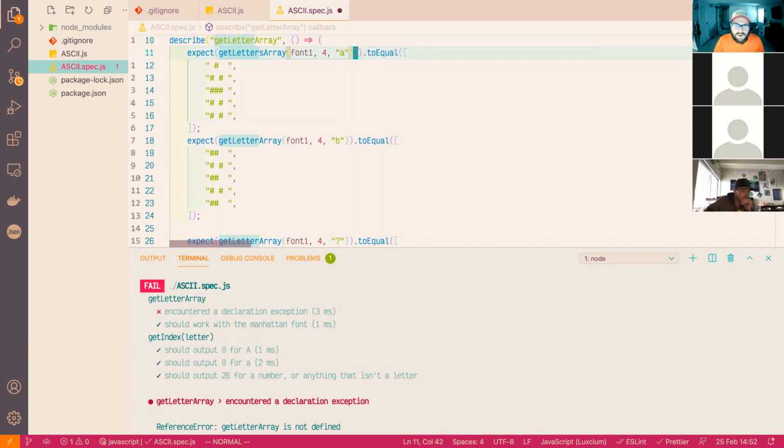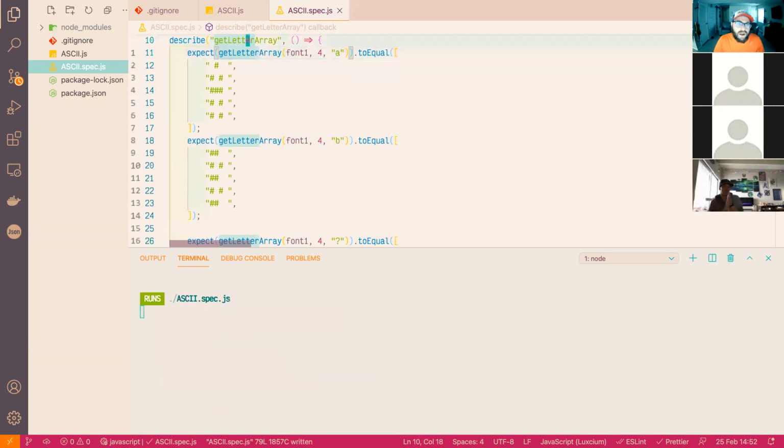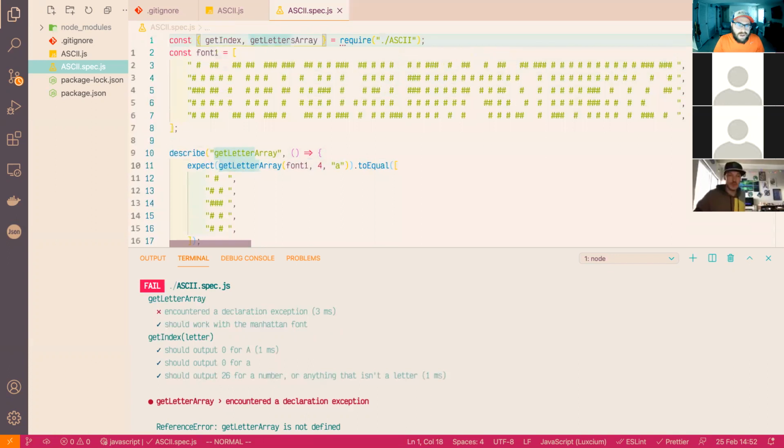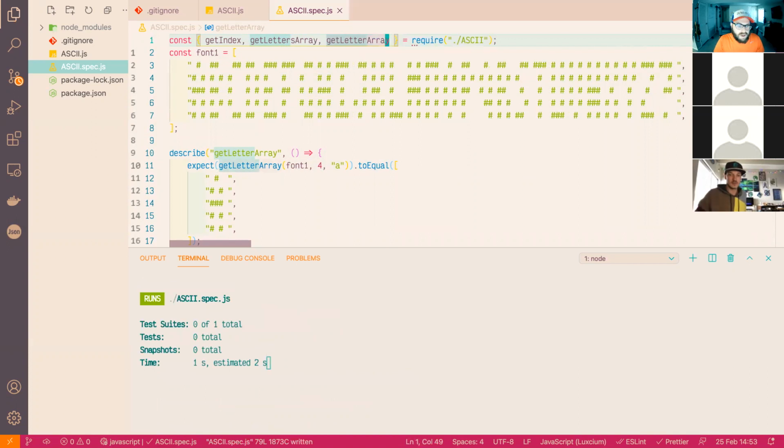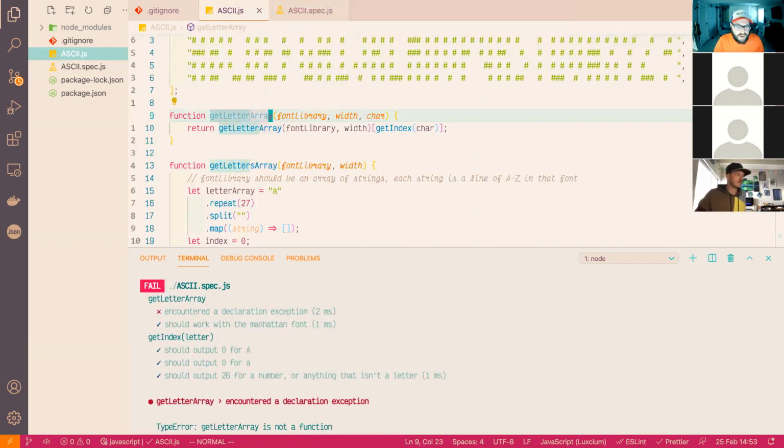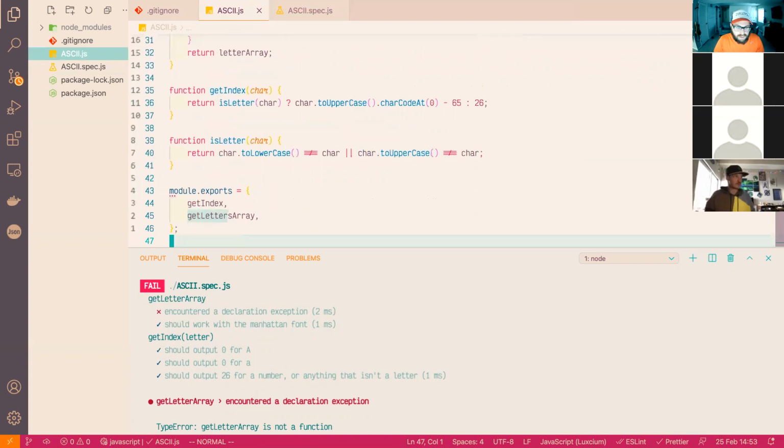A. And this should be letter. And now, get letter array should be a function I import. Looks like I probably haven't imported it yet.